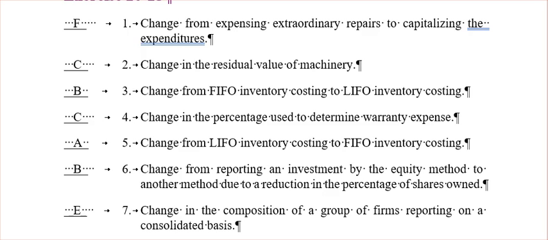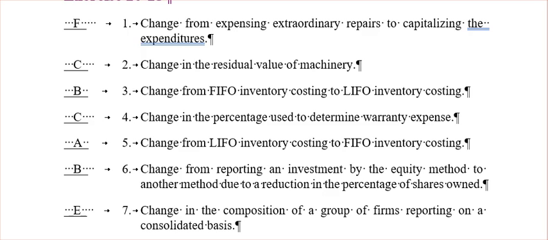Change from FIFO to LIFO. So again, the thing we had to memorize was to LIFO. If it's a to LIFO, these are both acceptable methods, acceptable principles, and what we are doing here is an exception though, because we cannot go back forever to come up with the new numbers. So the restatement is limited in the periods of time in which you can go back and do it. So it is considered an exception.